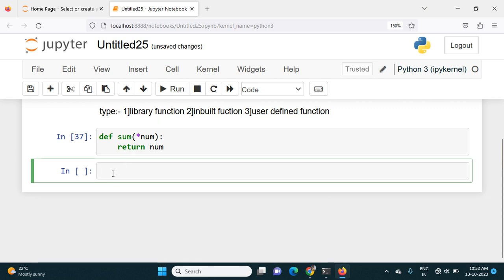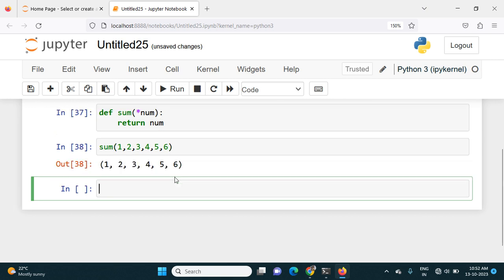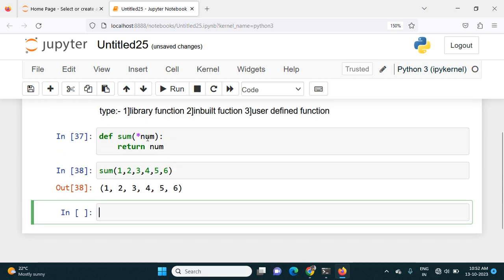Now I call the function and use 1, 2, 3, 4, 5, 6 as arguments and run this code. It will give me the answer 1, 2, 3, 4, 5, 6. It will automatically identify how many arguments are there in this function and give the output. So by using star num, I can include many arguments in this function. That is the use of variable numbered argument.